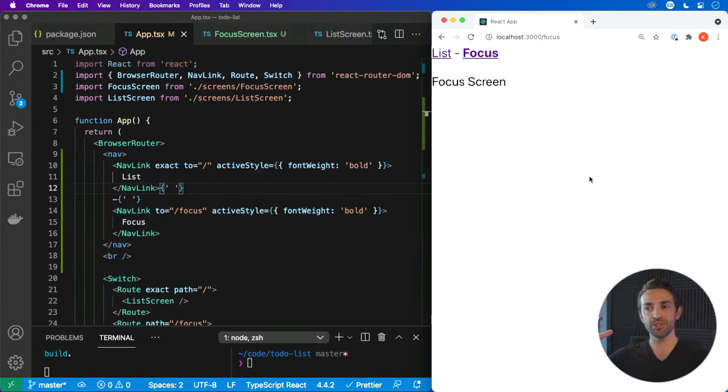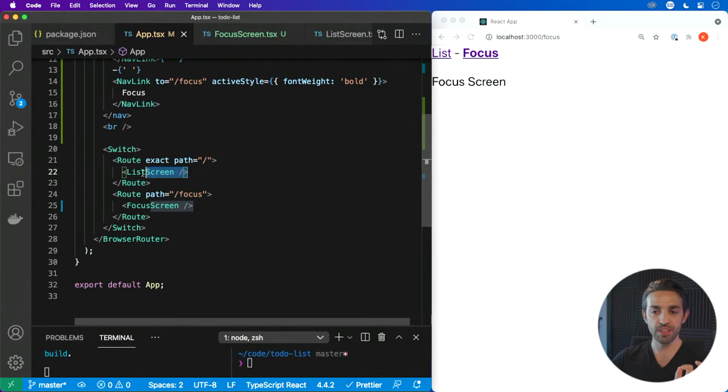So we need to extract the state out of just the list component and bring that up to a higher level so that we can use it in both the list screen and the focus screen. So let's do that.